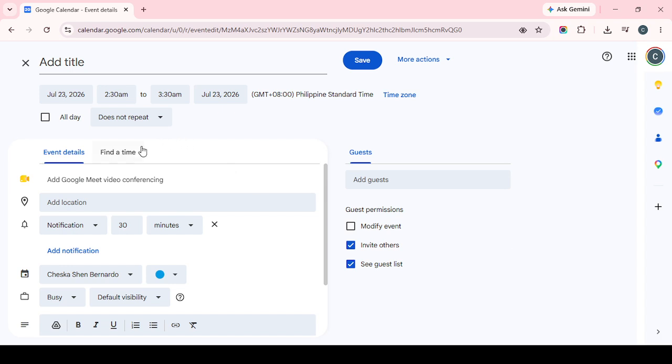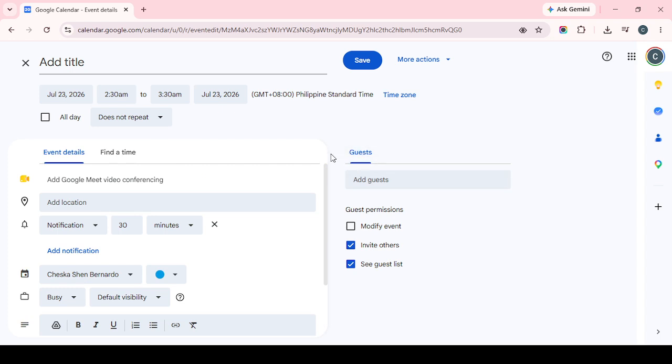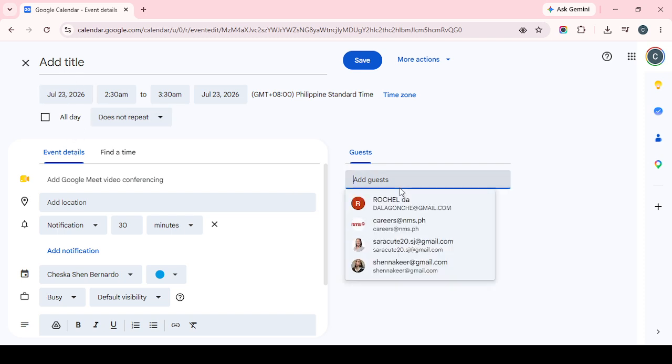After the event details layer appears, focus your attention on the area used for adding attendees. Within this panel, locate the input text box that shows the placeholder text "Add Guests." This is the field where guests can be entered for the event. Depending on your screen size or calendar layout, it may appear along the side of the event details or within the main body of the pop-up.